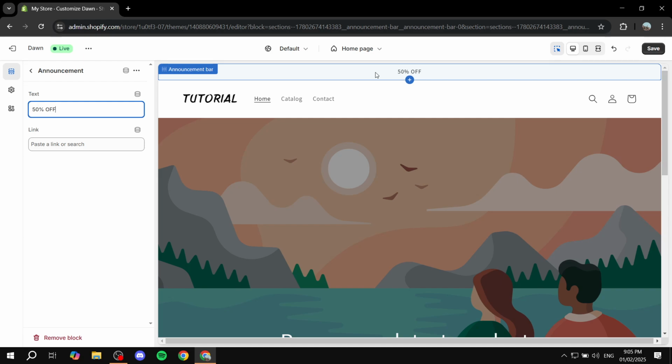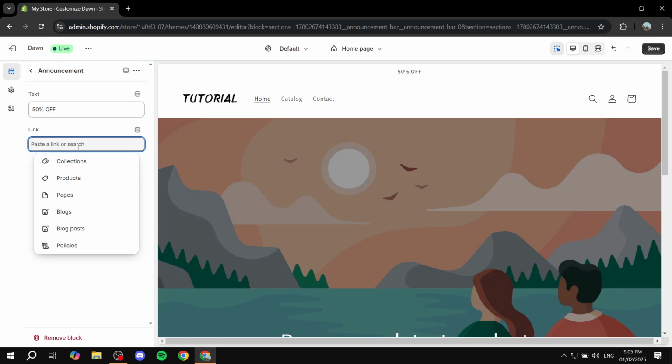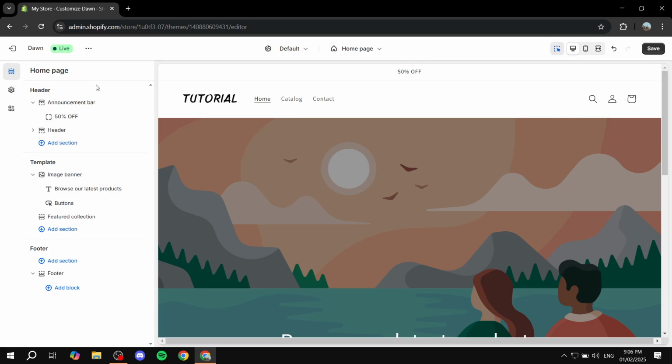And what's great about the announcement bar is that you can actually go ahead and add a link to that. For example, let's just click on the link section and let's just do google.com, for example. And it's going to obviously take them there. Or if you just click on the link without adding any URL, you can actually go ahead and link it to a specific collection, which is pretty much a bundle of products that you can have in one collection, or select a specific product. So if you have a sale on a specific product, just click on products and then select that product. Same goes for pages, blogs, blog posts, and policies. But I'm just going to leave the link empty and move on.